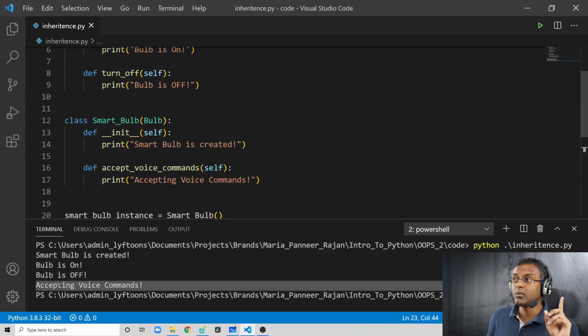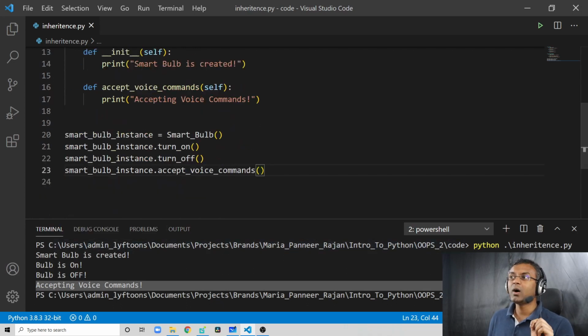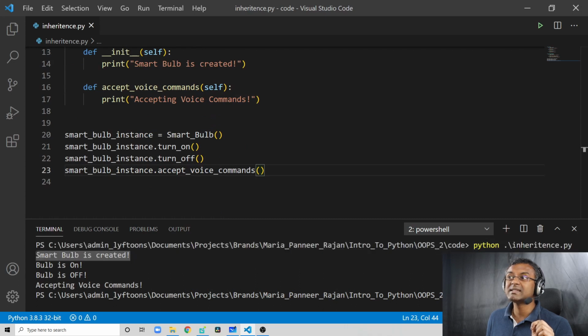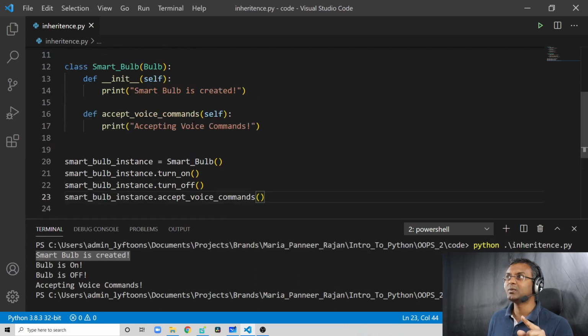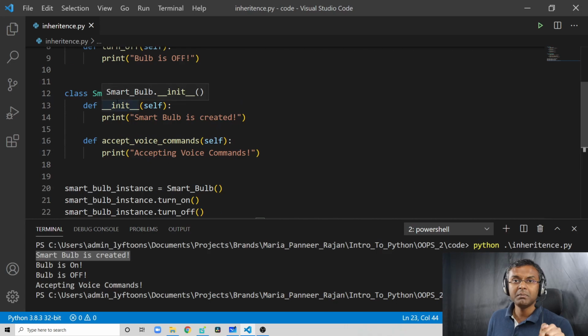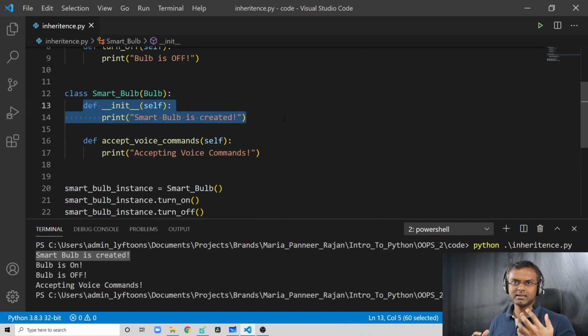Now the most important thing to check out here is that it's saying smart bulb is created, because the smart bulb itself has a constructor available.